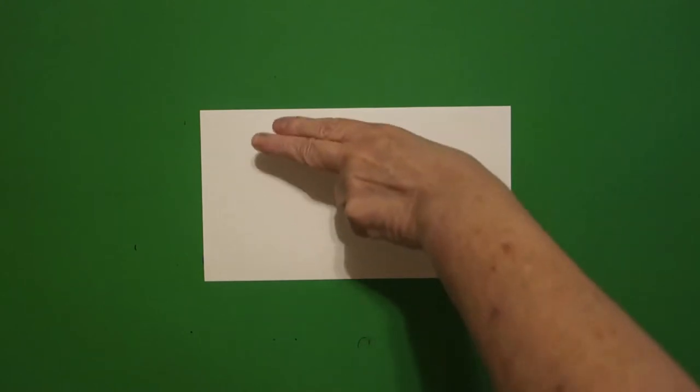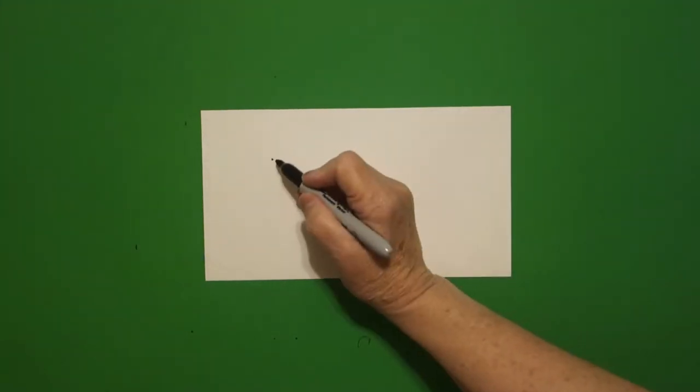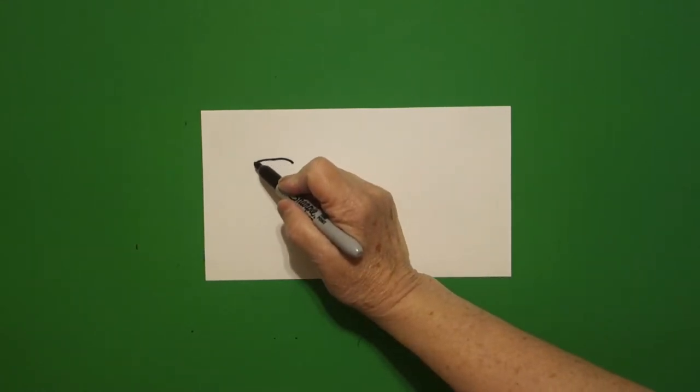Today's project is how to draw a fox. I take two fingers over here on the left, and I put a dot. And from that dot, going towards the right, I do a little curved line going down, come back to the dot, little curved line down on the left.